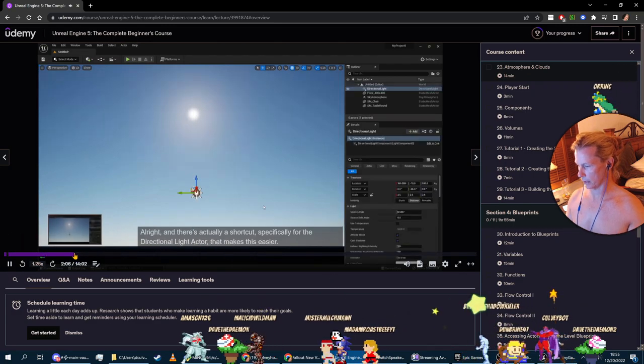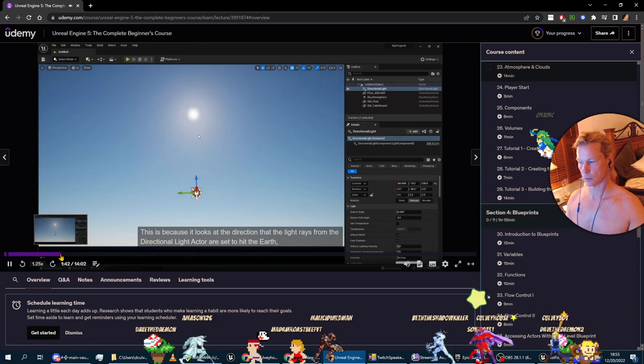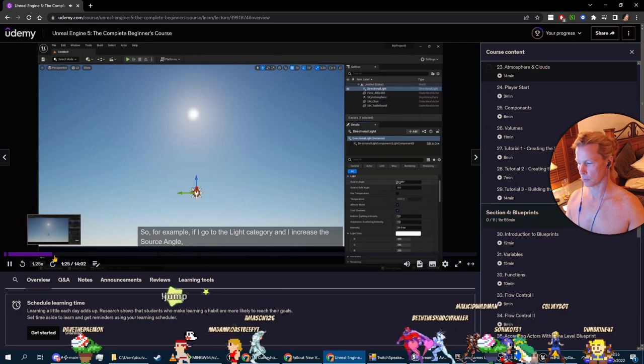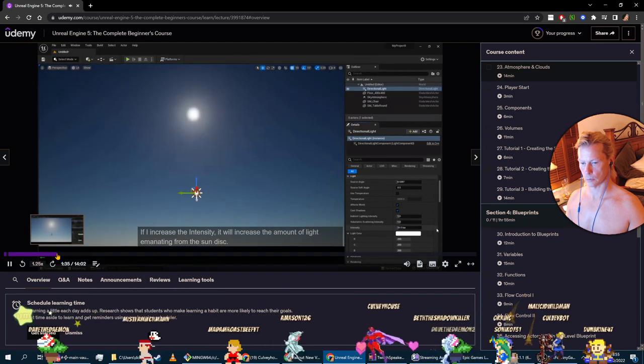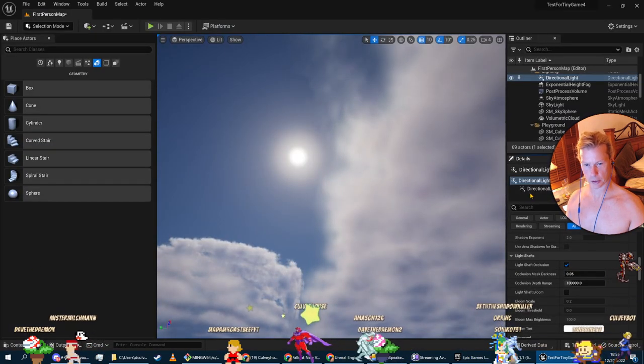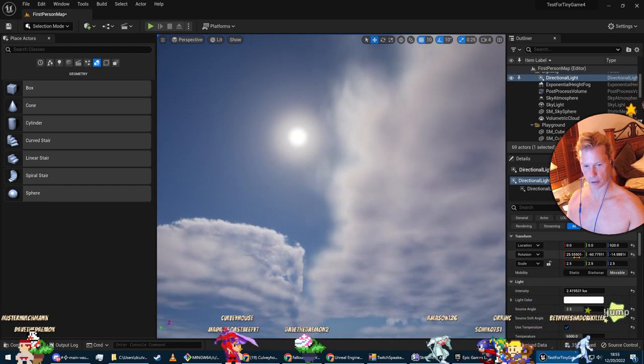Okay, let's try that. If I increase the source angle, it will increase the size of the sun disk. And if I were to change the rotation of the directional light, it would change... Yeah, let's change the rotation of the directional light. Let's just see if that's true.